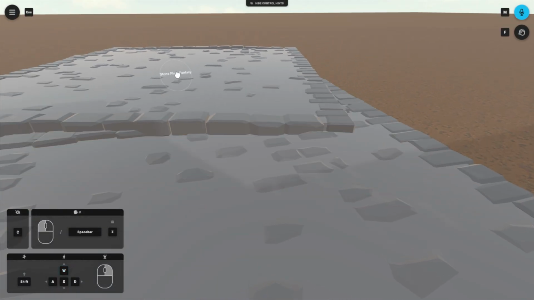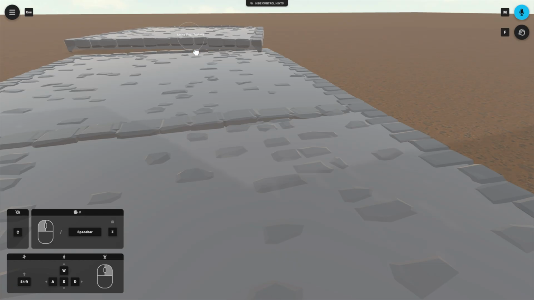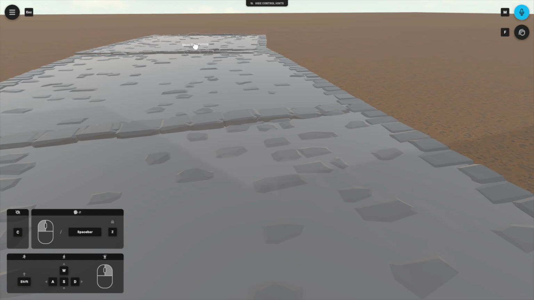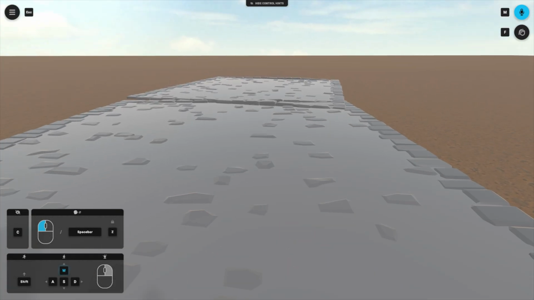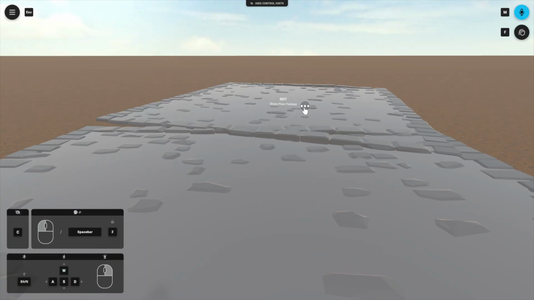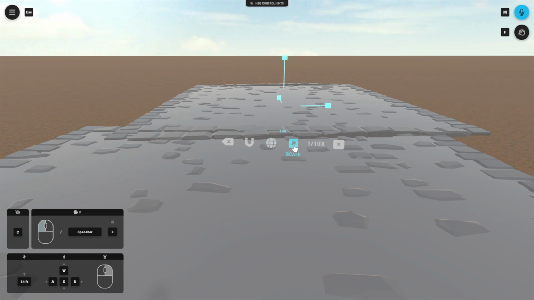Well done. Okay, and so you can see the difference here now. I took this one from the menu, and let's have a look at its settings. You can see the collider's turned off because it's a brand new piece of floor. So I'm going to turn it on. But that's just to show you the difference between using one that already exists or cloning one that you had the settings done on. I'm going to open up the gizmo and zero out the rotations again. Good. So now they're kind of lined up.